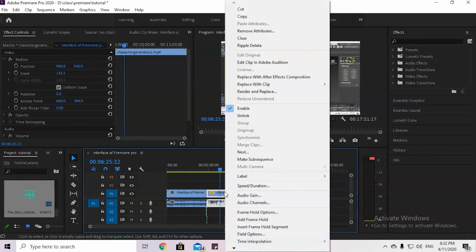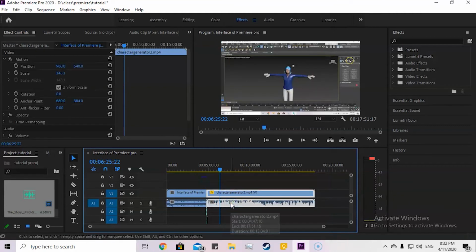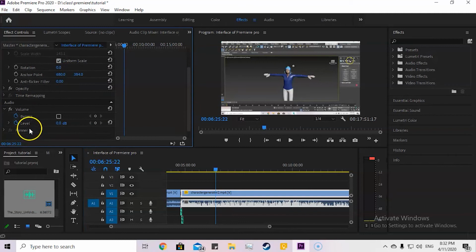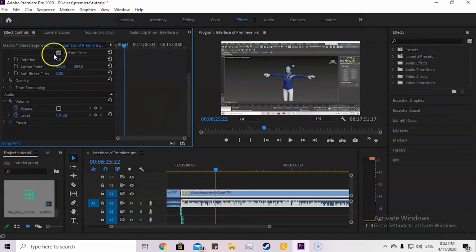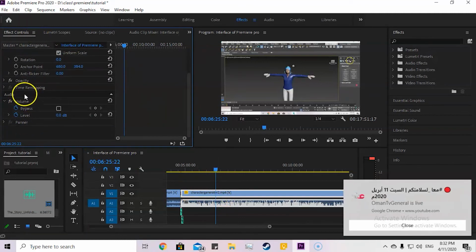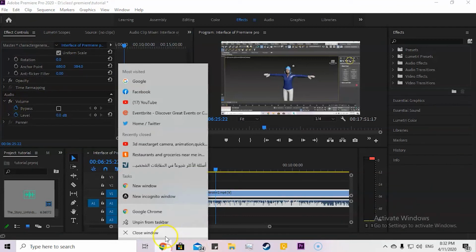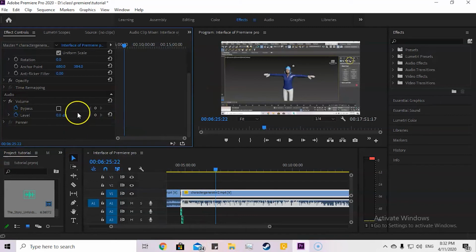So what I can do is fade the audio, make the audio fade. So it's going to be here in the volume. Once I click here, so the effect control, okay, I have here the effect.